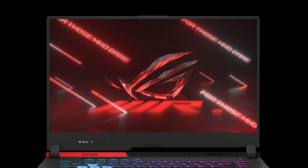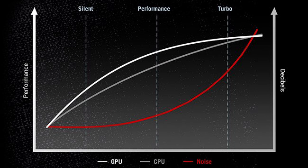Next, let's cover a few miscellaneous items before we wrap it up. You may ask, how about the noise of the fans? Well, Asus lets you choose from three different noise levels. The silence mode reduces noise to just 35 dB for normal daily use, which means you can barely hear the fans. The performance mode hits 40 dB, which means you can still enjoy your gaming without being distracted by fan noise. The turbo mode will hit almost 45 dB for intense gaming, which means you can hear the fans almost like boiling water. However, Asus claims that the maximum noise levels are still 3 dB lower than the previous generation.